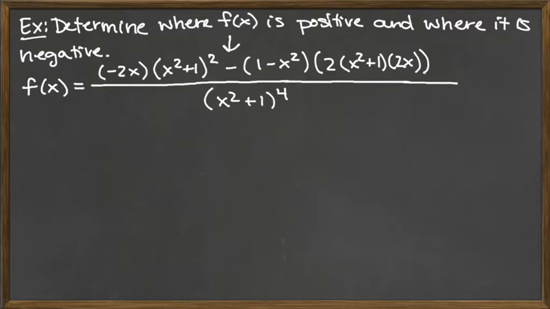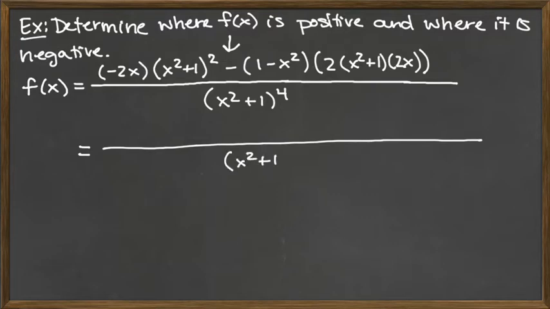A smarter, more efficient way of tackling this cleanup is to look both before and after that subtraction sign to find out what your greatest common factor can be. First of all, I'm going to draw my fraction bar. I'm going to go ahead and write the denominator, because I'm going to be focused so much on the numerator that I'm going to forget the denominator if I don't write it.